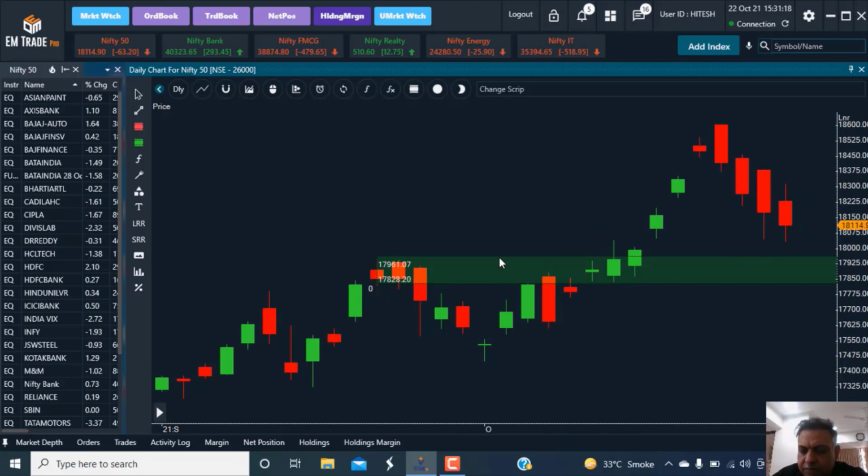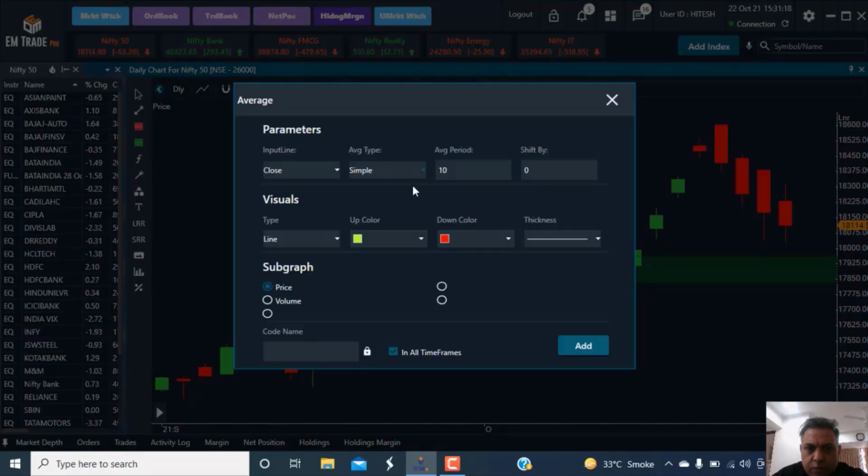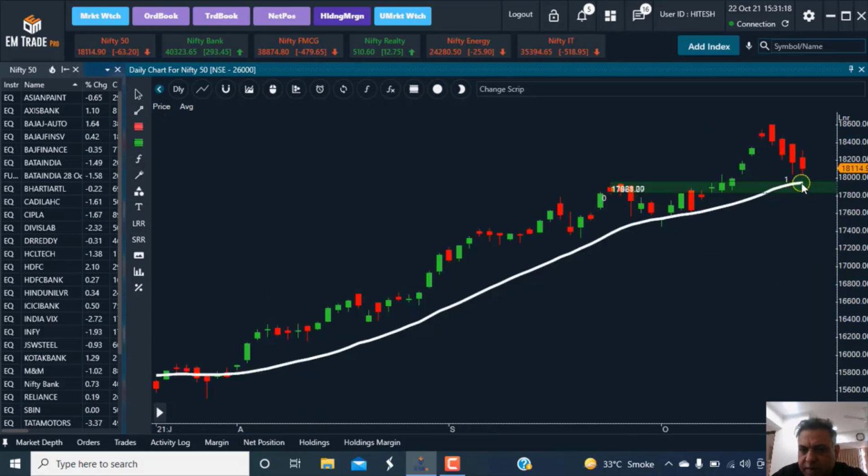When the market was going up, we were trying to figure out overbought levels and a decline. In the same way, now the market is coming down, so we need to find support and where the upswing will resume. So we'll plot the 20 and the 50-day moving average. The 20-day I will plot in white color and the 50-day I will plot in green color. This is my 20-day moving average, since I'm using a daily chart. If you notice, there is a confluence of the 20-day average and the recent breakout levels. The 20-day average is simply the middle level of the Bollinger Bands.